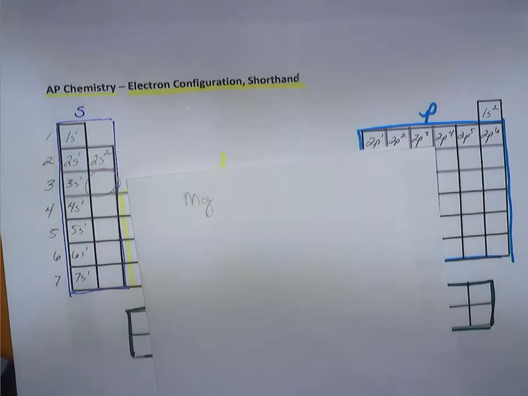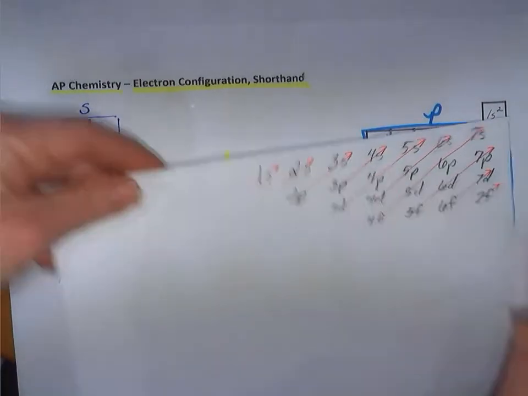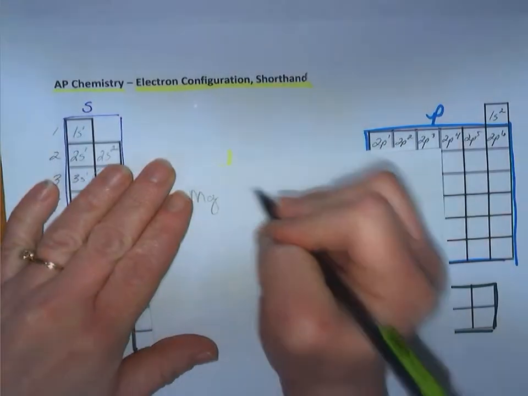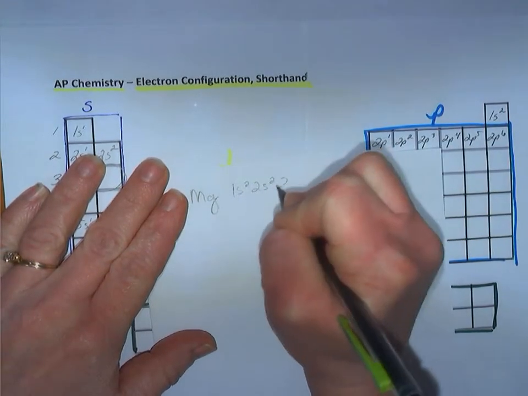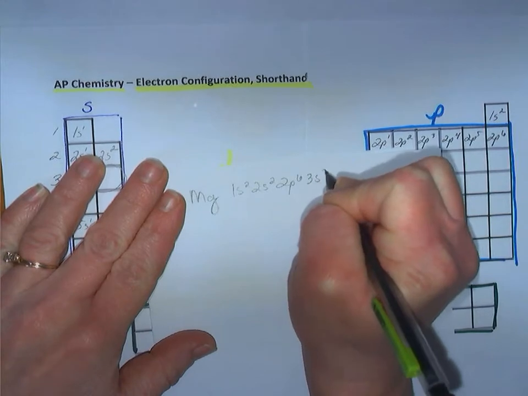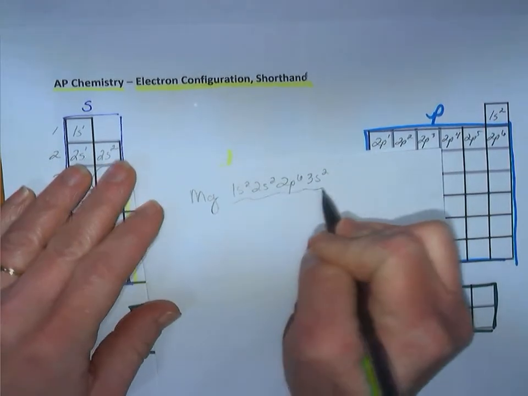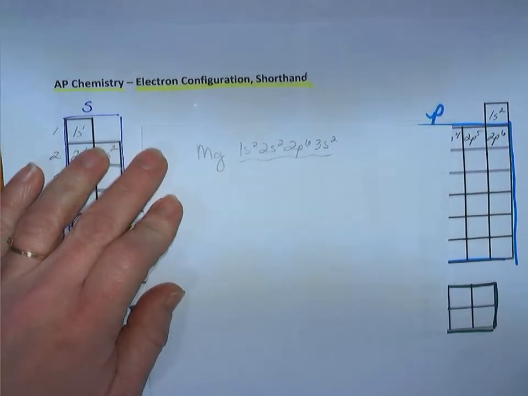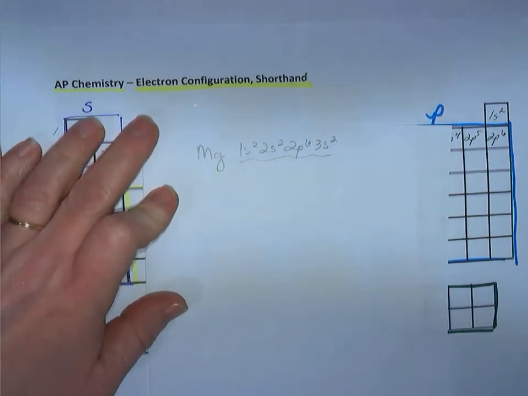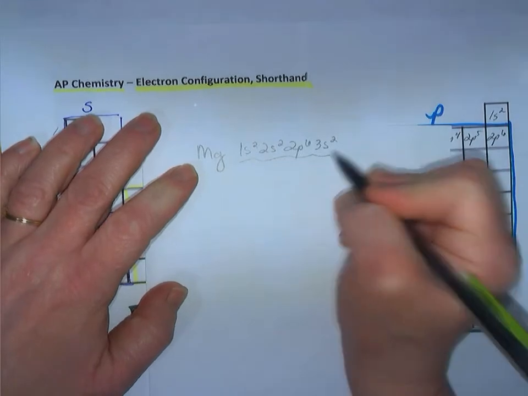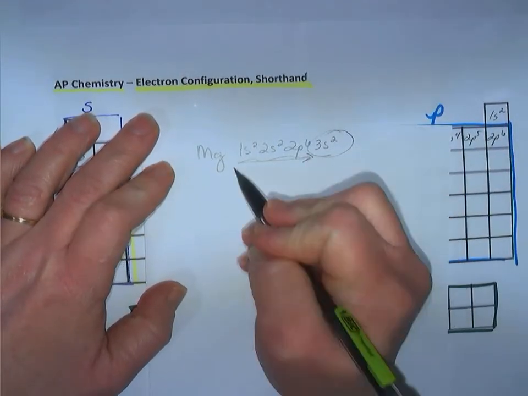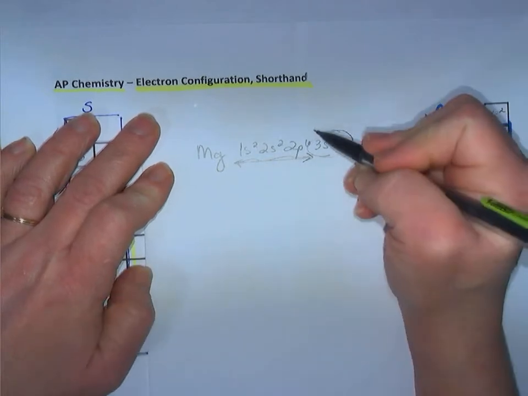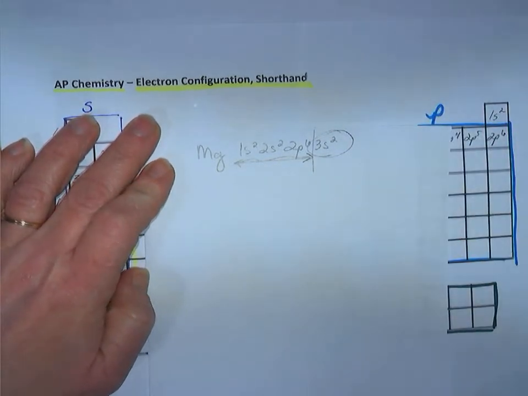Well, magnesium. Okay, per the Aufbau chart, we would have its configuration be correctly 1s2, 2s2, 2p6, 3s2. Of course, all of these electrons are very important. However, the electrons that are best predictors of the chemical identity and personality of magnesium are the valence electrons. The others are called inner core. If they're not valence, they're inner core electrons.